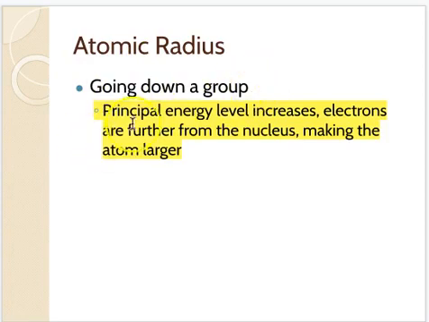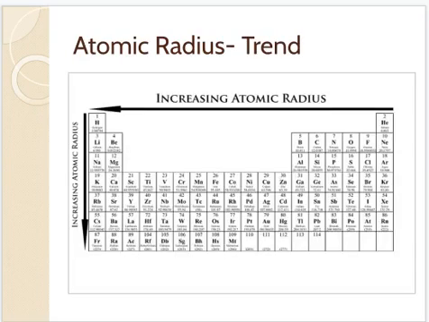So going down a group, principal energy level increases. That means we're adding an energy level, and that makes the electrons further away from the nucleus. Okay, so that's our size trend. And here's a little visual to help you guys a little bit. From top to bottom, you have increasing atomic radius or increasing size. And then from left to right, the size decreases. Or in this case, it's showing you it increases right to left. Okay, so this is super important that you understand this trend because it is related to the other trends we're going to talk about today.